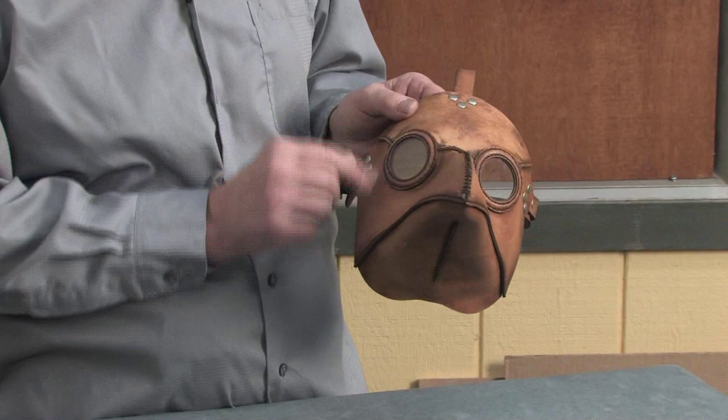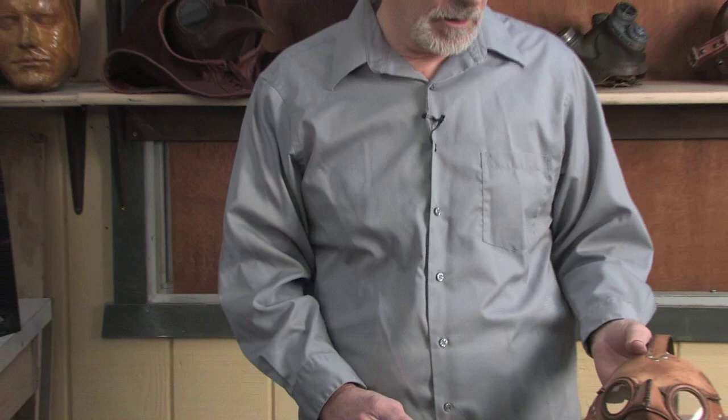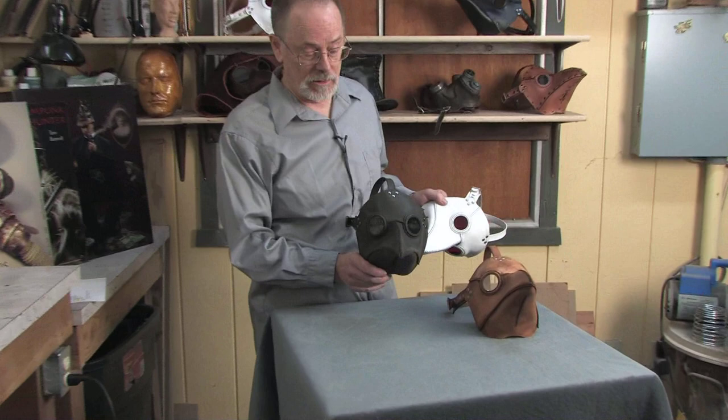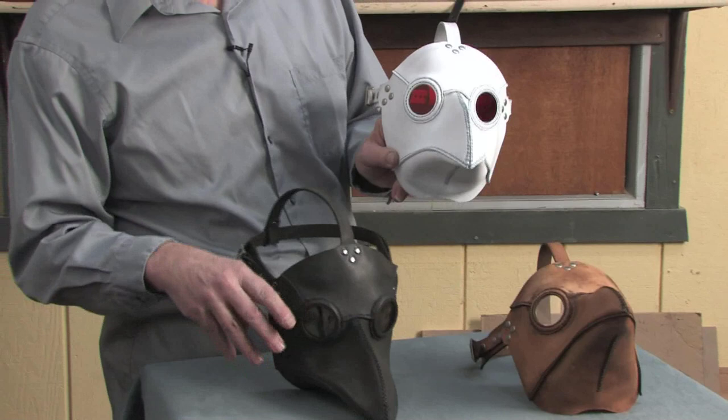And this is what we call our classic because it's the traditional, it's the first one we made. And this mask we do offer in three different colors. We have the tan brown there. We have an antique black here, which is designed to look old. So it's not pure black. It has brown incorporated into it. And then we have our white here. And the lens colors that we offer are the gray, which you can see here, and the red on the white one here, a little hard to see, and the clear.